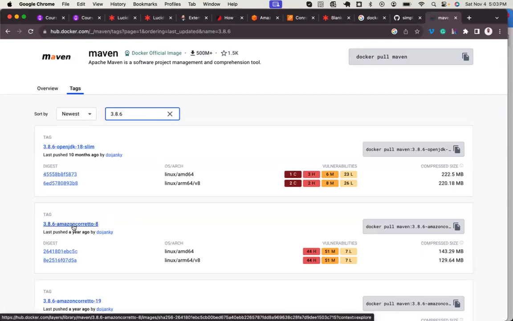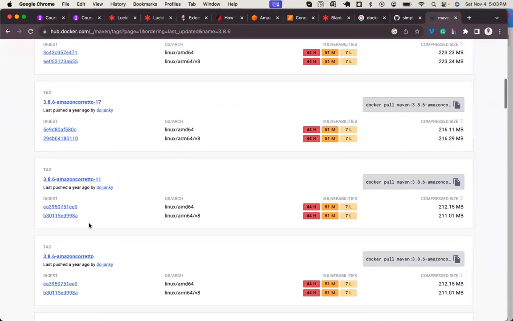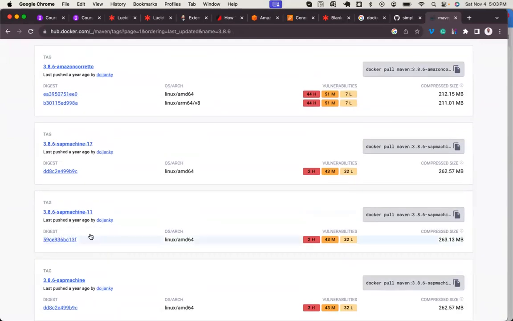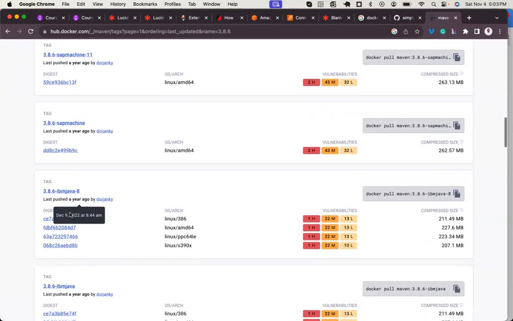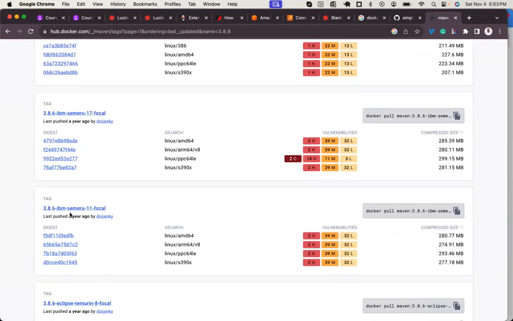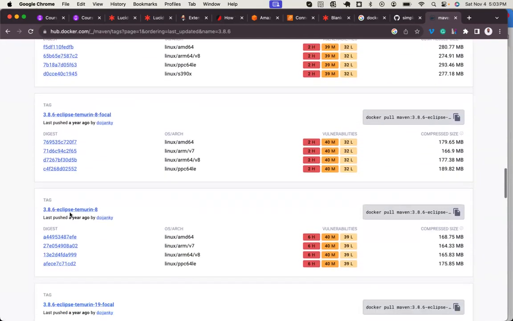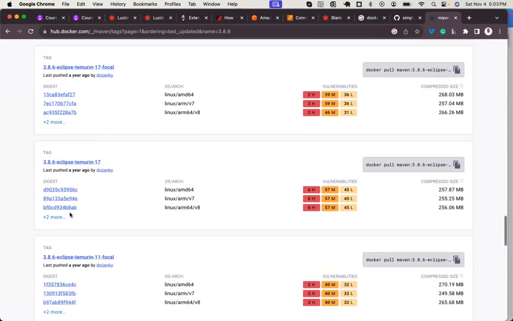Amazon Corretto. This with Java 8. This with Java 8. I need ordinary 3.8.6.